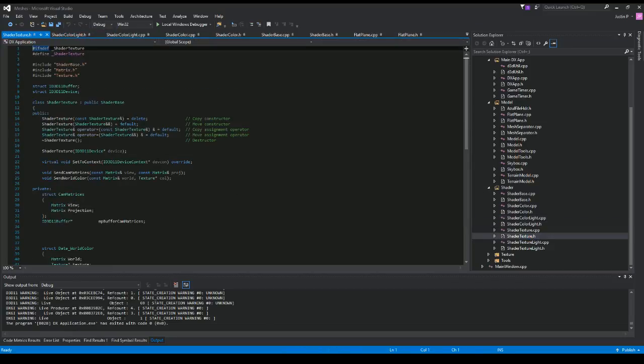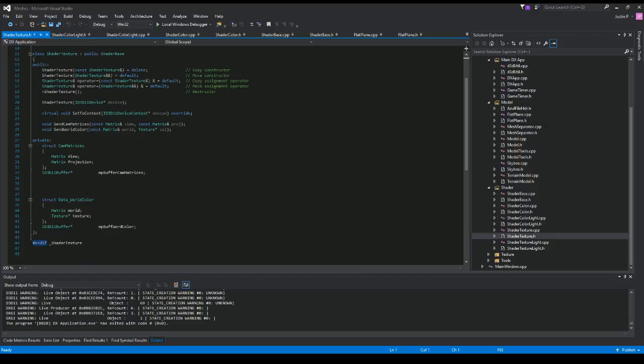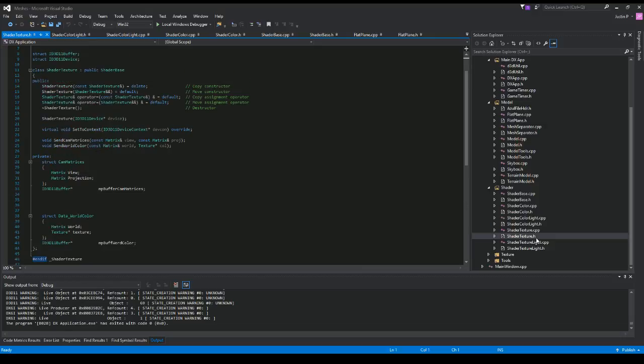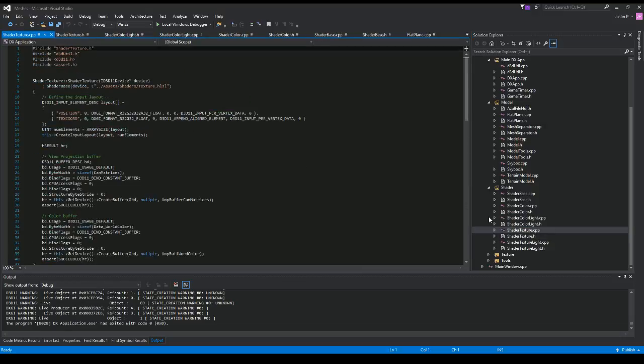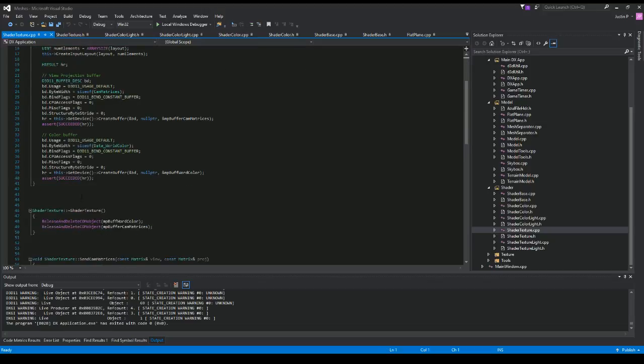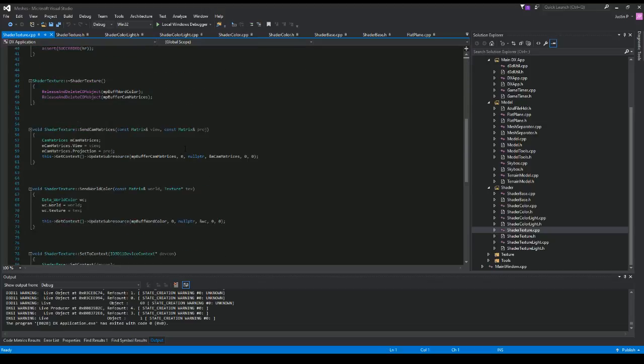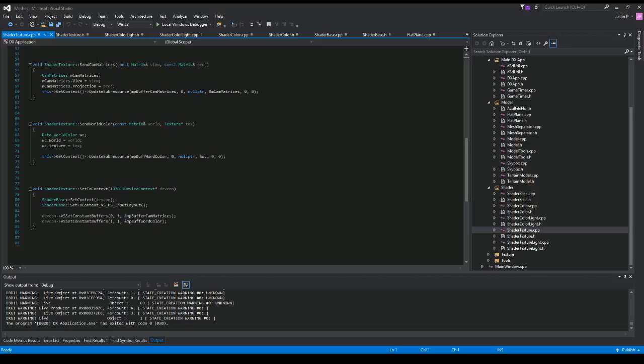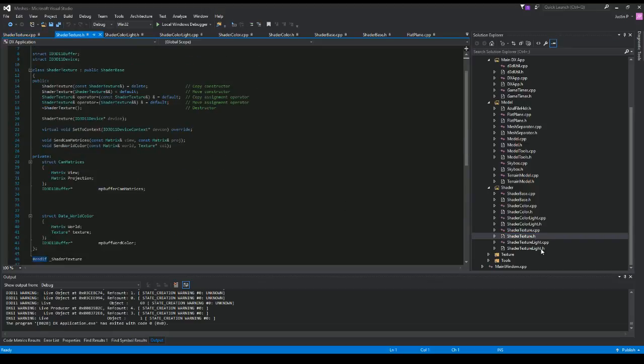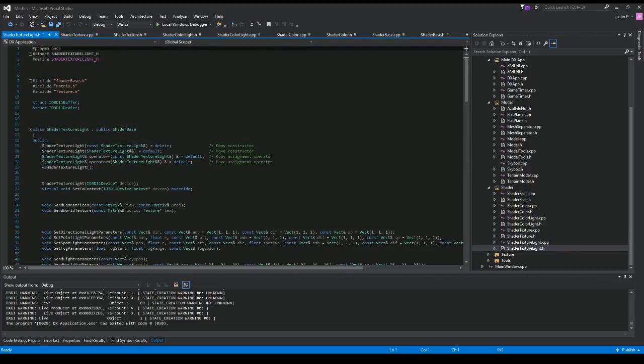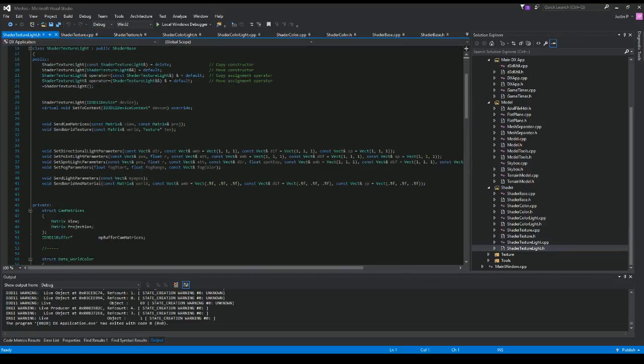The shader texture, similar story, just without the lighting, just with the texture. So I'll go and scroll through this, setting all the cam matrices, the world color, and setting to context. And then lastly, of course, the shader texture plus light, all working together.